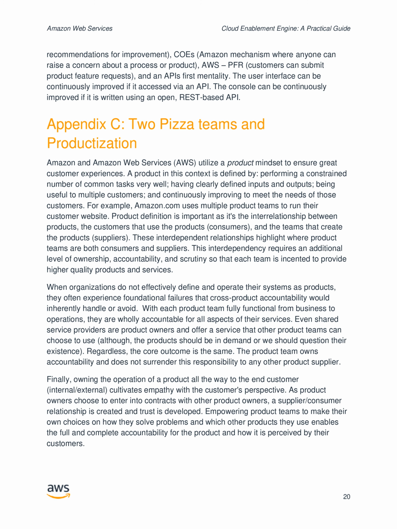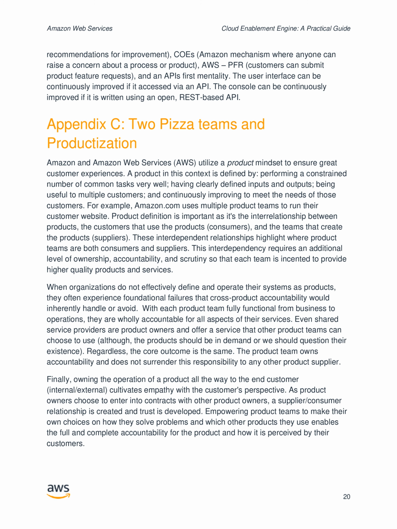Appendix C, 2 Pizza Teams and Productization. Amazon and Amazon Web Services, AWS, utilize a product mindset to ensure great customer experiences. A product in this context is defined by performing a constrained number of common tasks very well, having clearly defined inputs and outputs, being useful to multiple customers, and continuously improving to meet the needs of those customers.